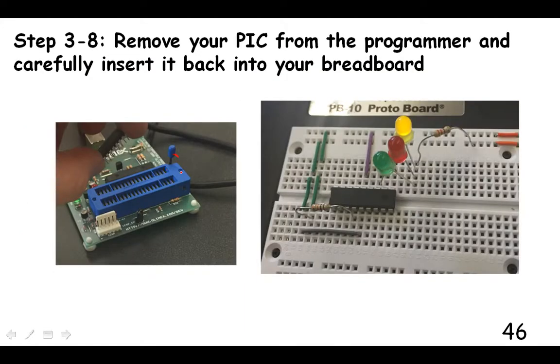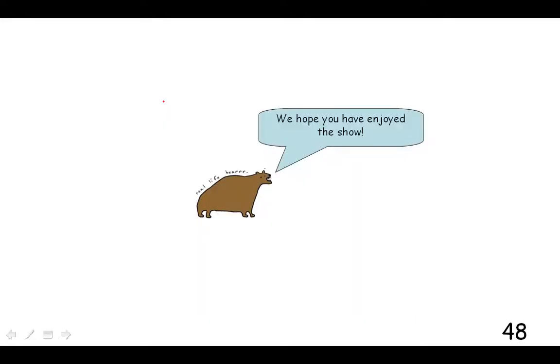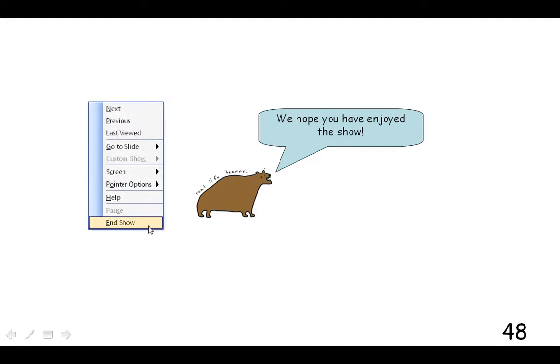Step three, eight. Now we turn that lever up and we can pull our chip out and then insert the chip back into the breadboard very carefully. Do not bend any of these pins or touch them. Step three, nine, just attach the power connection to the breadboard and you should start seeing your traffic light starting to operate with these three LEDs going on and off in sequence. And then you can observe and see how long they're on and so forth and feel a sense of satisfaction. Well, that's it. Thanks a lot. And I'll see you next time.